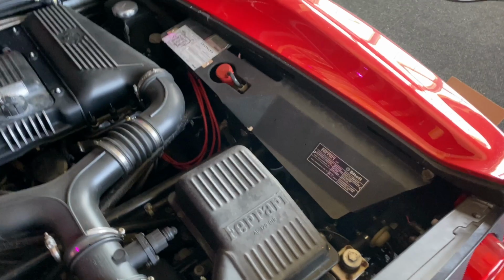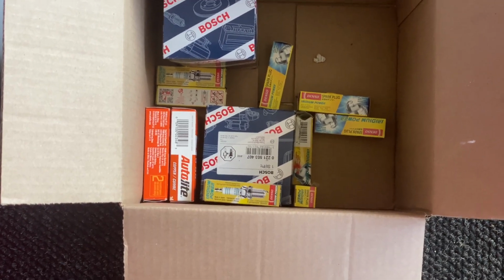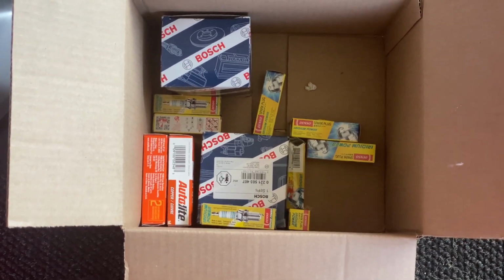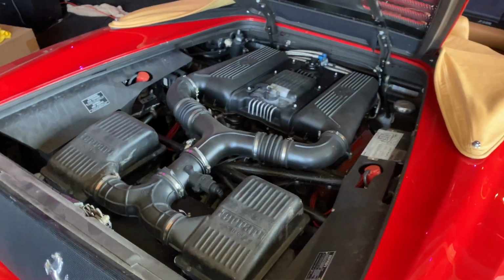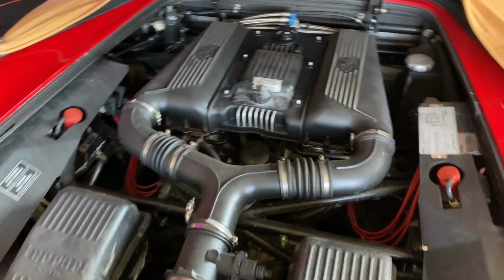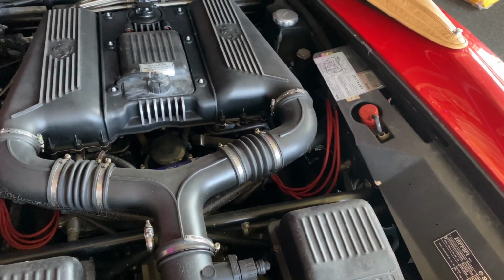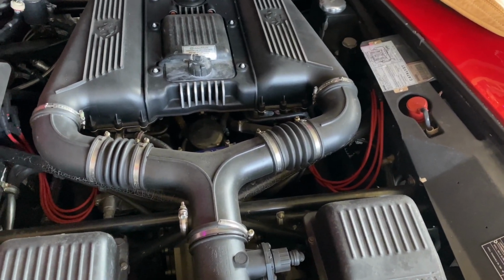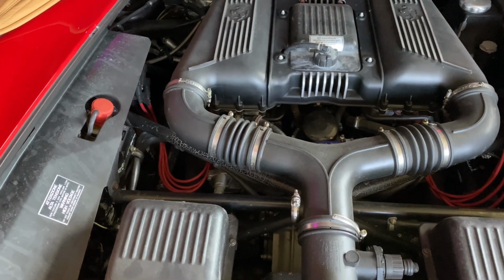So I've got two sets of plugs. I've got the same Denso Iridiums I bought when I did the engine out, and I also have a set of just copper core plugs as well. Then I also have brand new ignition coils. If you guys watched my series on the engine out, you would remember that I put in new plugs, like I said, and I did a set of Kingsborn plug wires, which are kind of the favorite and the go-to for an upgrade or an aftermarket on the 355.